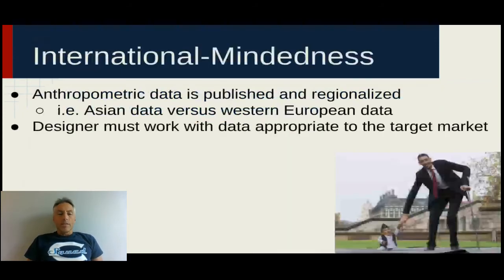Okay, towards the end of each of the presentations, you'll see a couple things. Sometimes there will be an international mindedness. Sometimes there will be a theory of knowledge type question. There will also oftentimes be the standards that you were supposed to have learned in that lesson.